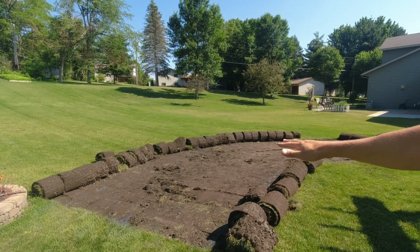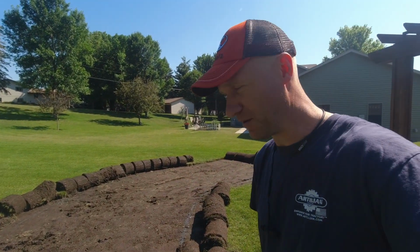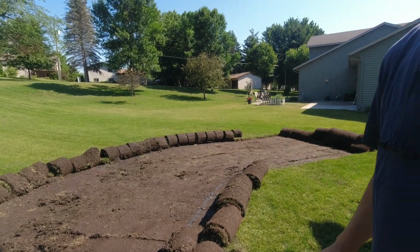So they got a little high spot in their yard, and the neighbor took a sod cutter and prepared the area really well for me already. But all I need to do is just take about 2 or 3 inches off of this, and hopefully it'll work out really well. We know where the dirt's gonna go. We're gonna put it next to the house, so that helps keep water away from the house, and we'll see how things turn out, so stay tuned.